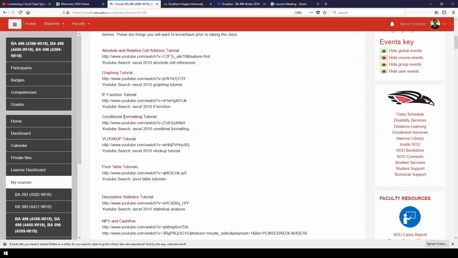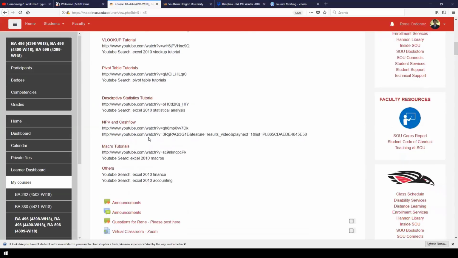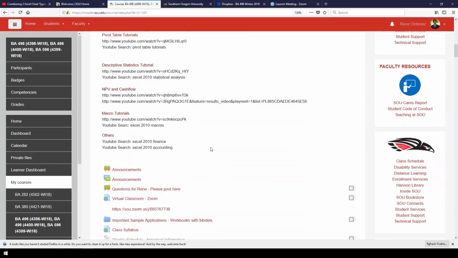This is one that can make your model colorful or interactive in the sense that if a number or an item meets a certain criterion, you can change the color or the background, the font automatically. And then we'll have a VLOOKUP. We'll look at how to use the VLOOKUP today. So I'm not going to go through the entire list here, but again, I would encourage you to take a look at them for future classes.